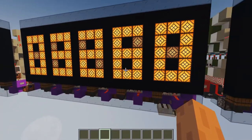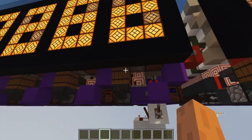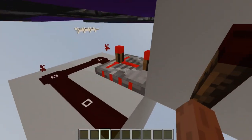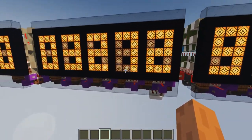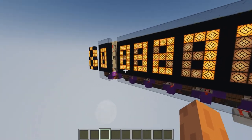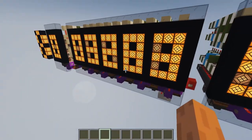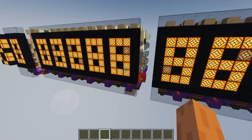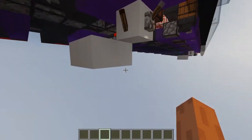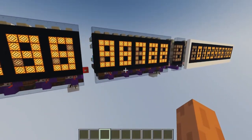So it's now 3260. I can also hook it up to a clock — this is the clock I'm hooking it up to — and basically you can count whatever you want; it can go faster as well. The torch won't burn out. It's completely solid state, meaning there are no pistons or anything that would make any noises. The display itself including the decoder doesn't have any droppers either. I'm using a dropper here for the counter, but the counter is something you can replace — you don't need to use this specific counter.